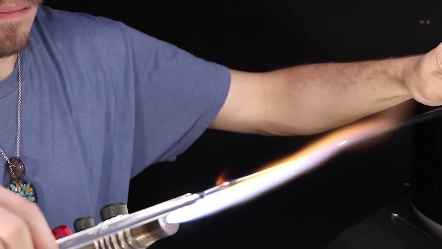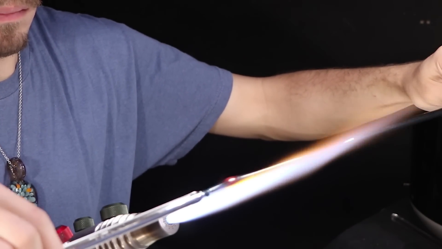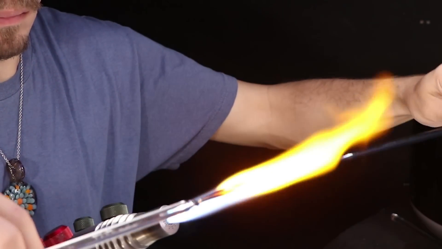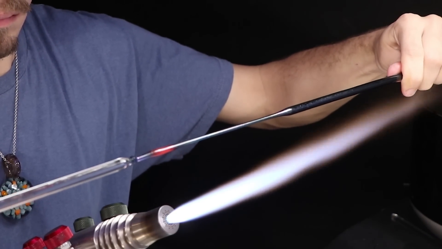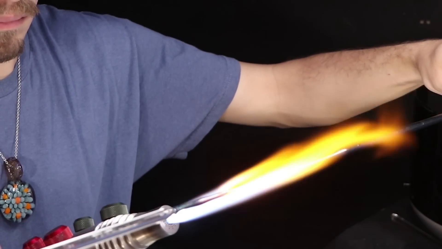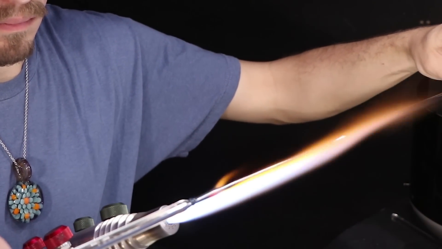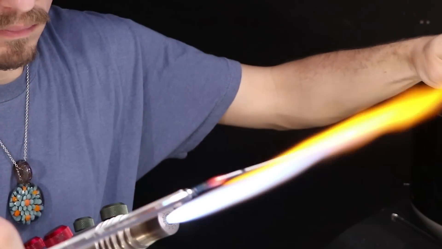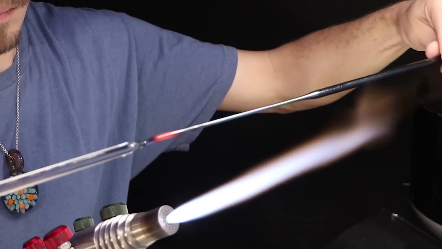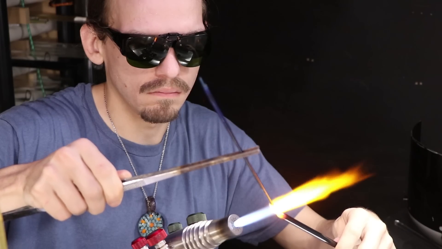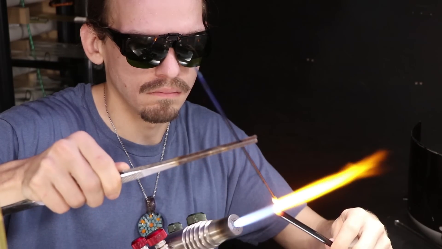I'll come back here to try to even out this bump. It's very similar to what they'll call the knuckle when you do very large pulls. For production it might be better to just cut the knuckle off, but for practice I think it's a good idea to come back and even it out. You'll get good practice with applying very gentle heat so you don't overheat or over pull it. Being so thin, it's gonna react very quickly in the flame.